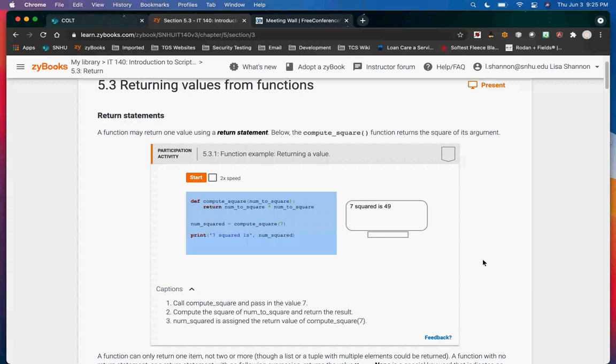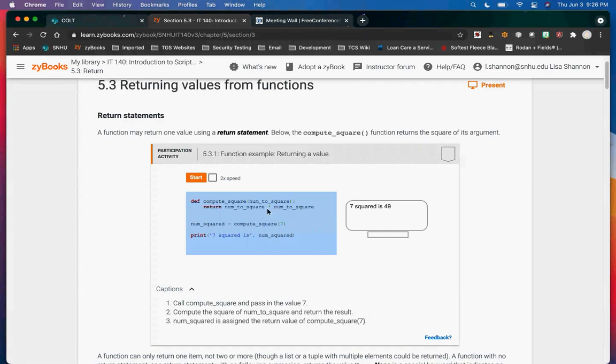So you can look at a function as kind of a black box. Even though you as the programmer can read it, Python doesn't know anything about that function until that call is made. It only knows that there's a name for it. So you have to pass data in and you get data back. In this case, they're just calculating something called the square. So it's the number times itself, and it's returning the squared number.